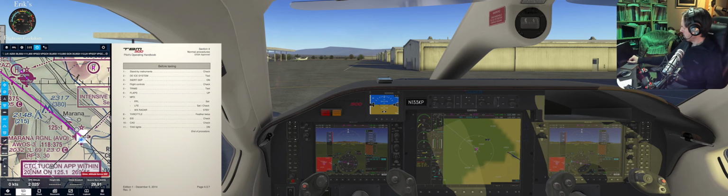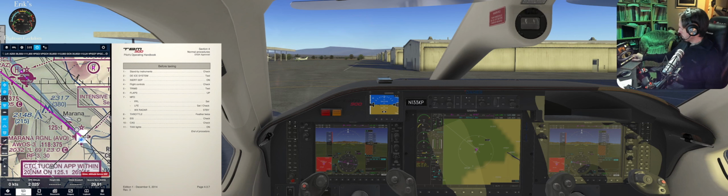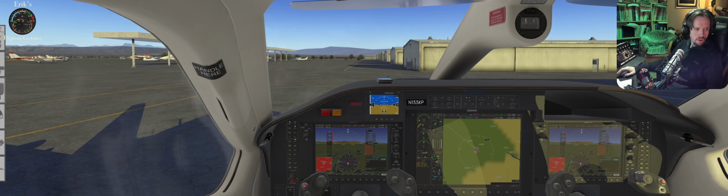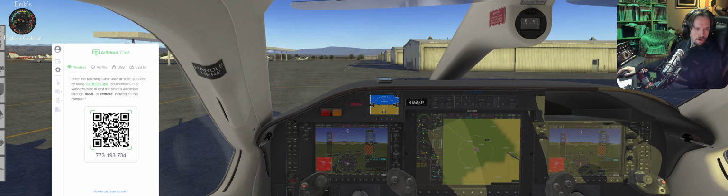So now I'm wondering, why did my iPad just shut off? Now that was unfortunate. Let's see if I can bring that back up again. Just shut right down. You can see that. And it's even charging, so that's not a factor. So why did that happen? And is it still up and running? No, it's not. Let's recycle that. Now how do I do that? Oh, there it is. So I'll deal with that right away. Easy enough to connect to it, thankfully. Technology being what it is. Alright, it's broadcasting to the PC.